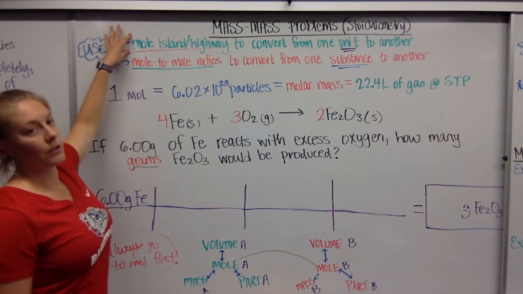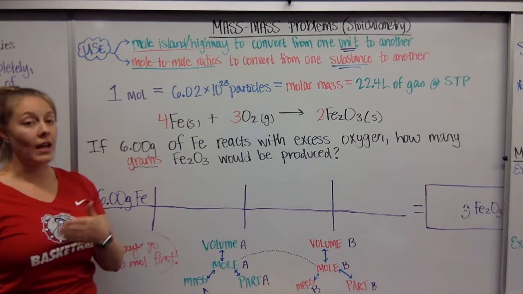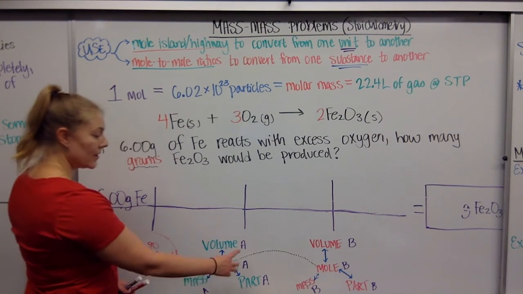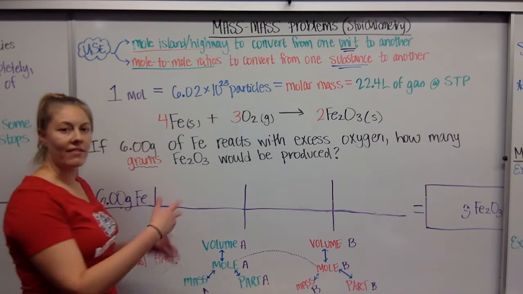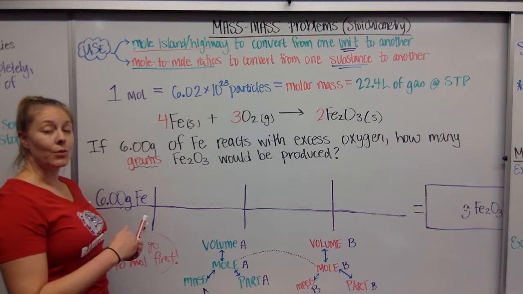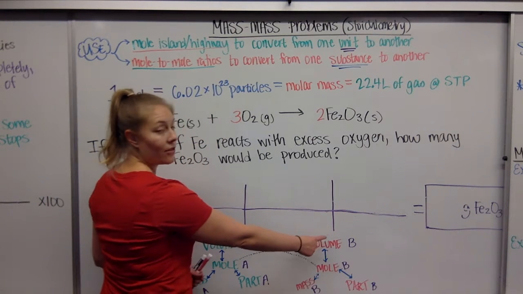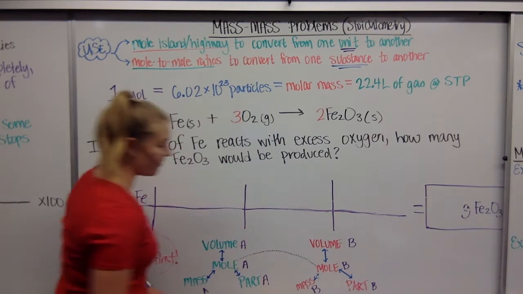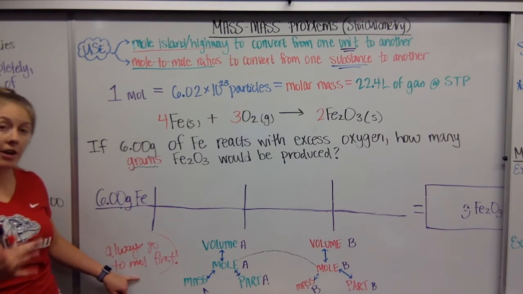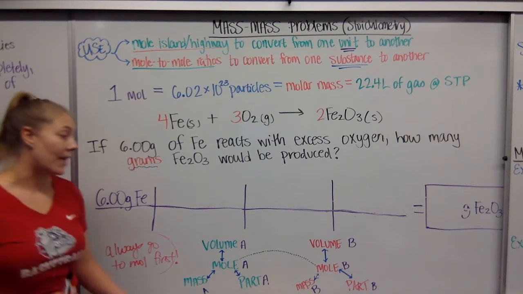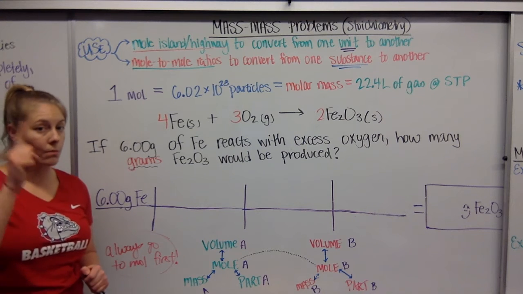We're also going to need to use what we learned last time, which is that mole island or mole highway, to convert from one unit to another. Okay, so this is our mole highway down here. Let's say I have mass of A. To convert from mass of A to moles of A, I'm going to use that mole highway. To actually get into another substance, we're going to go to moles of B, and then we can use the mole highway to get to any of these: volume, mass, or particles. The key here is you have to go to moles first. It doesn't matter what you're starting in. Go to moles first, then use the mol-to-mol ratio, and then you can convert back out to whatever unit you're looking for. So remember, go to moles first.